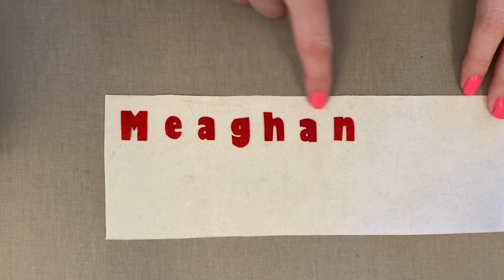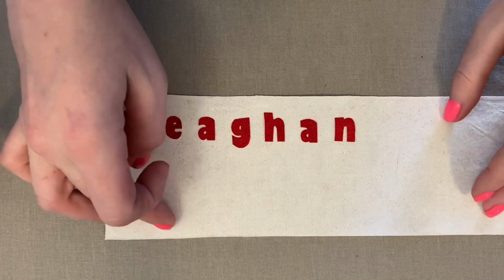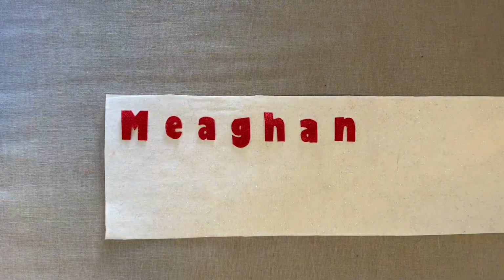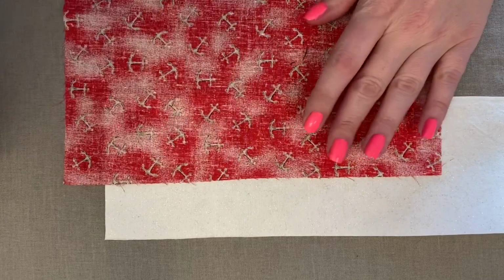I decided I wanted to give my letters a little extra pop by adding a white background. So now I've got a second piece of fabric with heat and bond on the back, and I'm going to go ahead and press my letters down onto that fabric. We're pressing it onto the front.